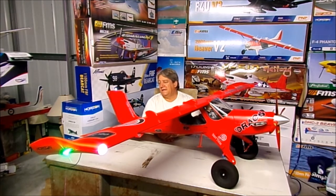But it's just a beautiful airplane. So, I can't fault anything about it in the design and the construction. It's well done. Even the landing gear is well done. But now, here's where they screwed up. This is where I feel Horizon screwed up, okay?